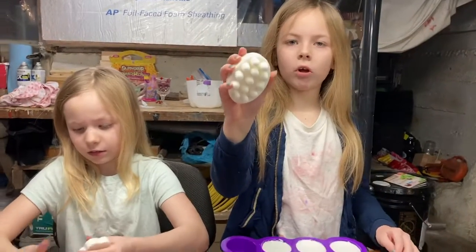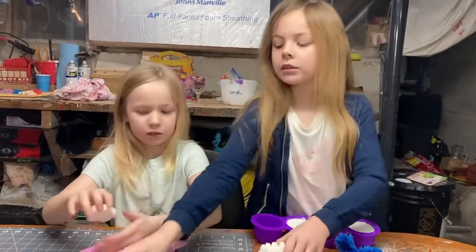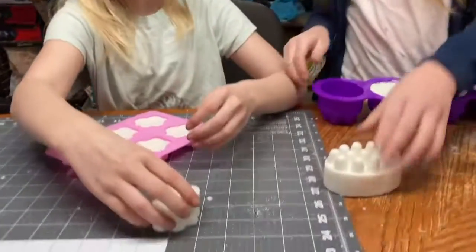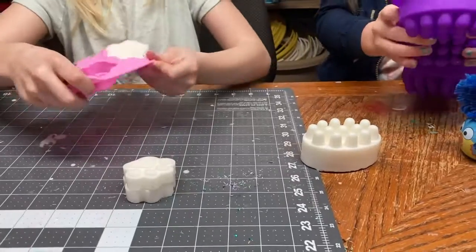This is for long-haired dogs, and these are for short-haired dogs. Good job. All right, let's get the rest of them out.